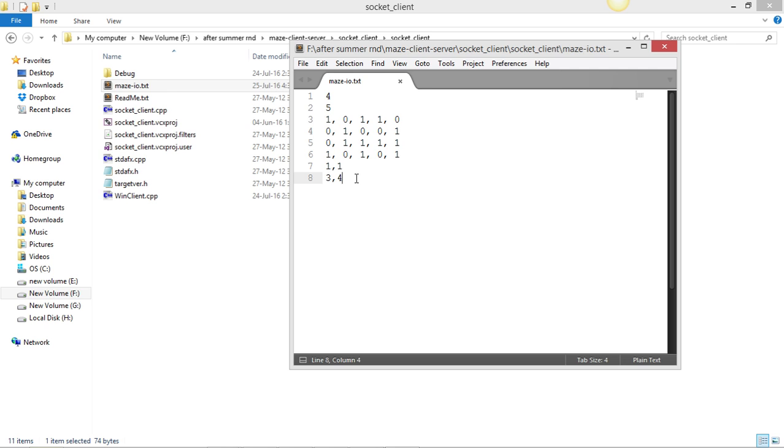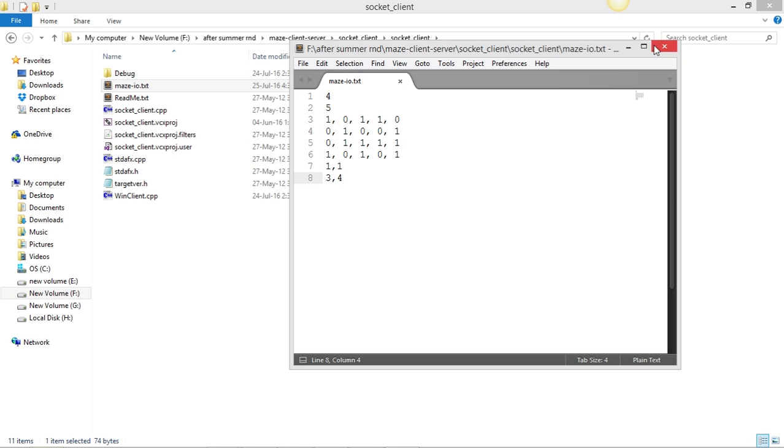So the client first reads the file, then it collects all the required data from the file and sends the data to the server so that the server processes the maze and sees whether the path exists or not, and sends the obtained result to the client so that the client writes the result into the file. In this way, the client reads the data from the file, and the server processes the data.